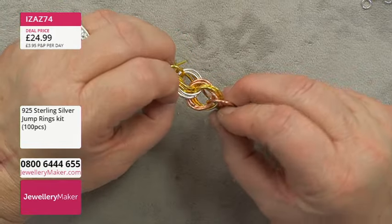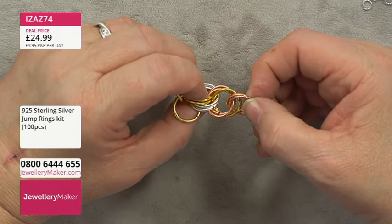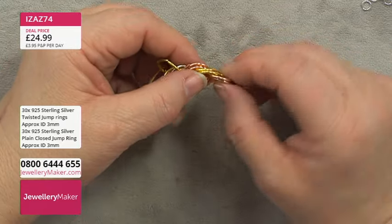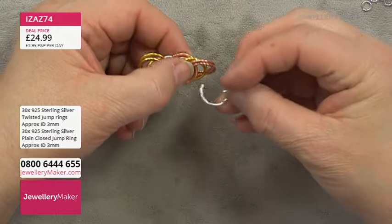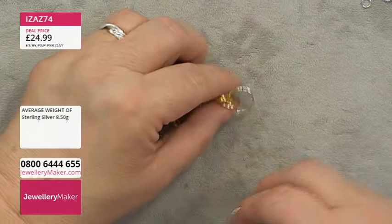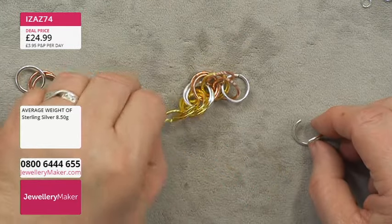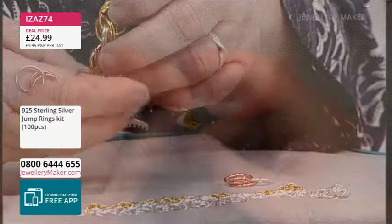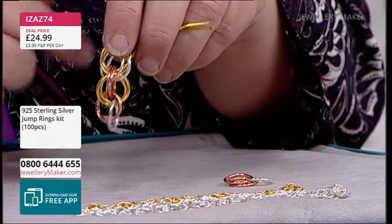Now this is again very loose, because you've got so much space. You could actually do a triple, you'd get another one at least through there, and it would hold. We're going to go in there again and close, and I'm going to put that down. And again, if you put it down, you're going to pick it up, and it's going to look odd because it kind of goes all over the place.